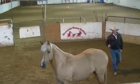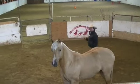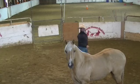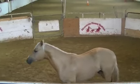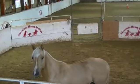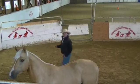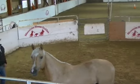So we got Andrea's 2-year-old stud in here. He just showed up, and we're just going to see if he wants to focus on the human that's in the pen with him, a little more curious about the dogs and the people up in the stands there. I'm just going to see if I can get him to look at me here, just try to get him to think about Jerry here.